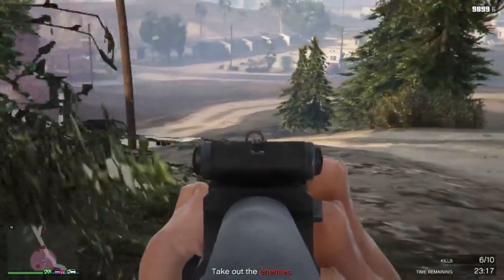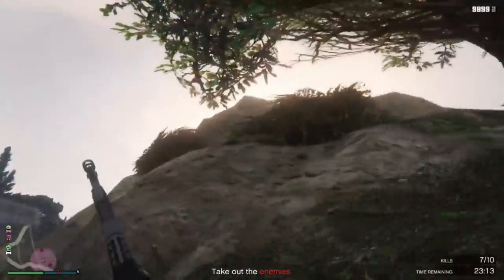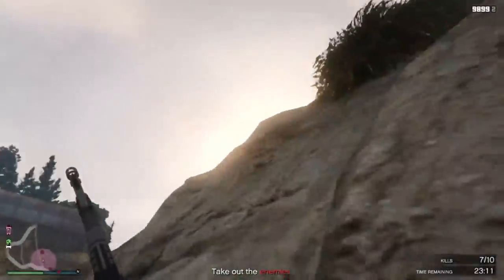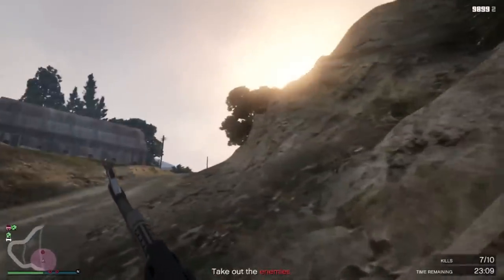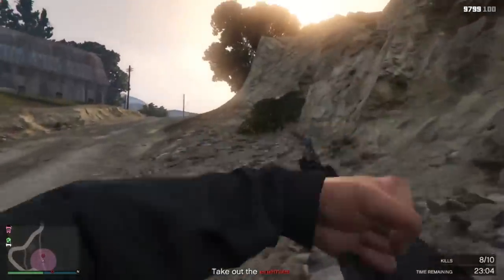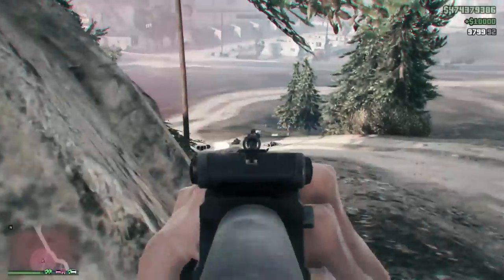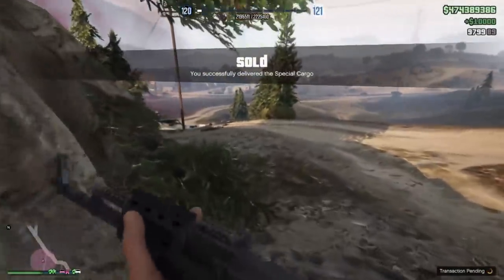Six people down. Make that seven. Three more people, there's one person behind me, so where are you hiding? Where are you? Come out, come out. Wherever you are, there you go. One more person. There you go. Done. Delivered. Okay, so I didn't lose any money.